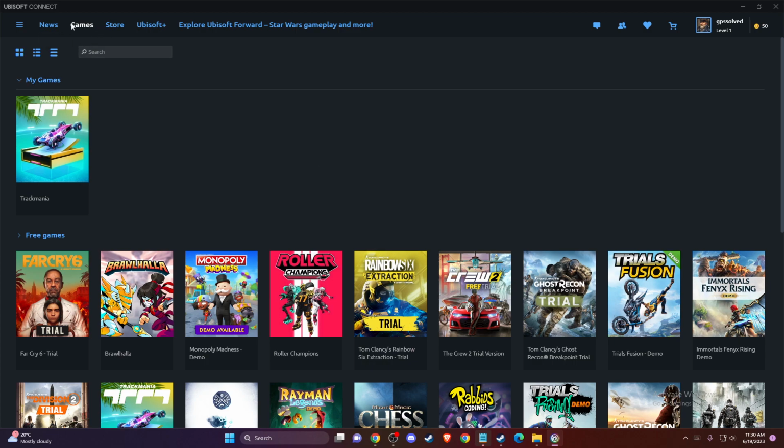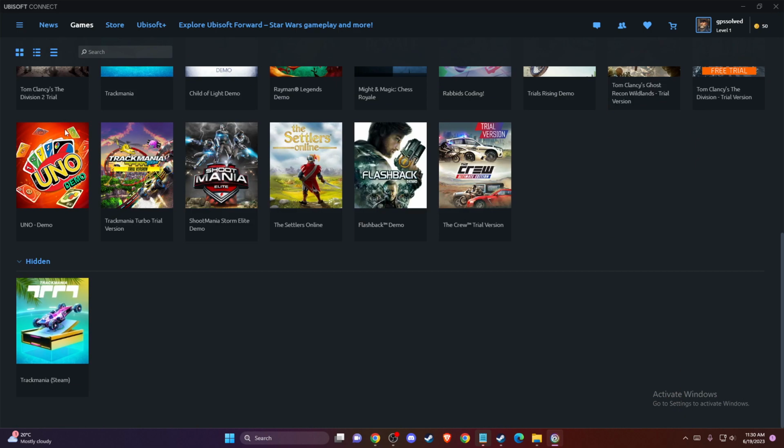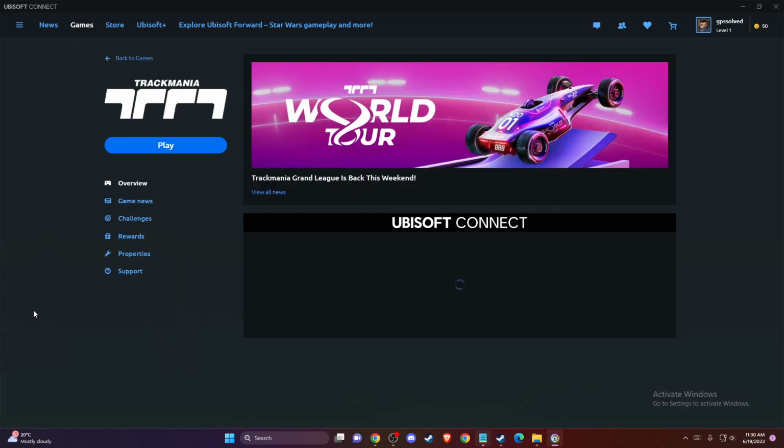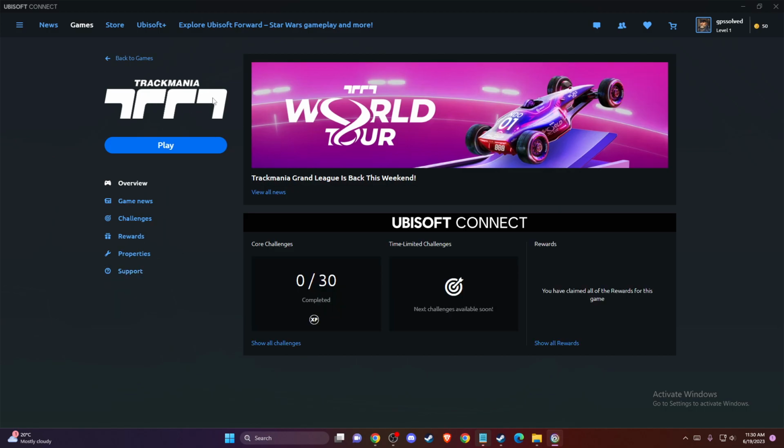then you need to go to the Games tab here, and on My Games you should see all your installed games. And then what you need to do here is to right click on it, and you should see here uninstall button, and you can uninstall it, or you can simply go in the game and then press on the logo here, and you can uninstall it here. So this is the one way.